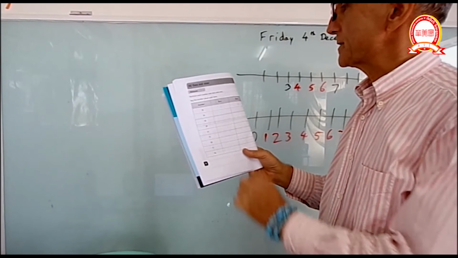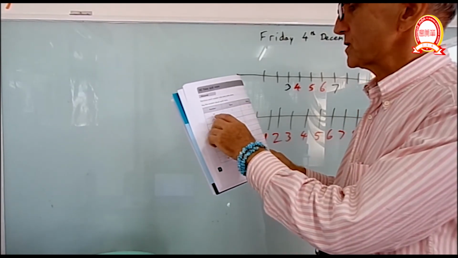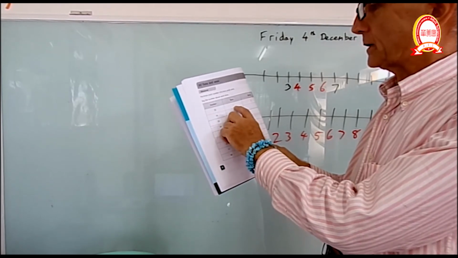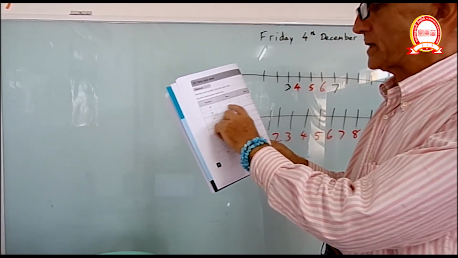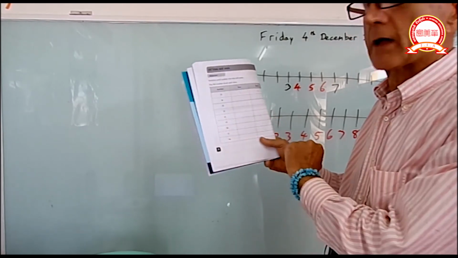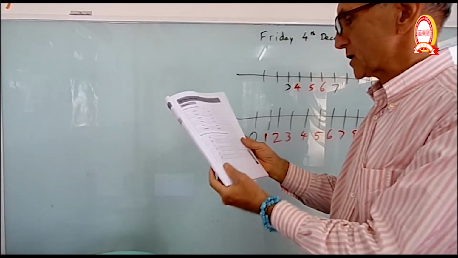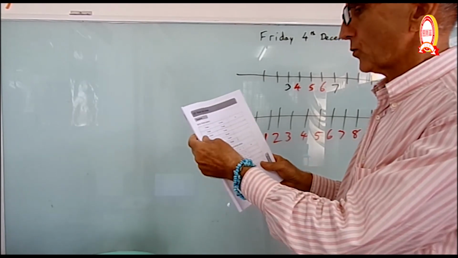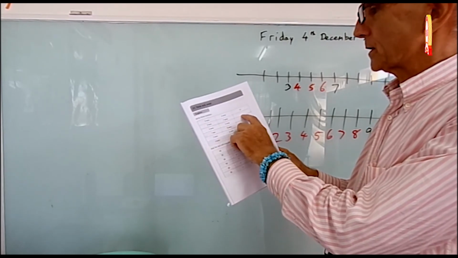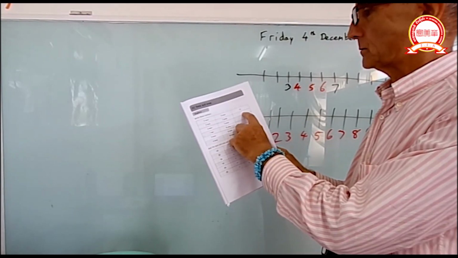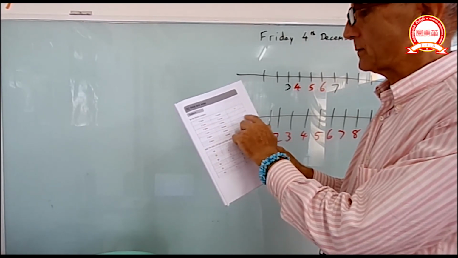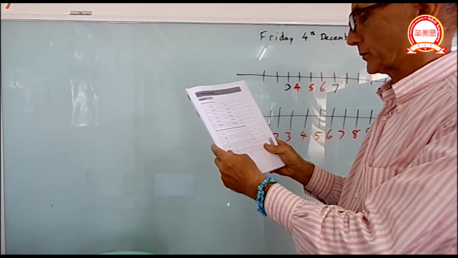Partition each number into 10s and 1s. That means write them separately. So here's a number with 10s and 1s, and here we've got that there's 3 10s and 5 1s in this number. You do the same thing for all the other numbers. And the last page, page 19, write these numbers. So this time you've got the 10s and the 1s, and you've got to write the full number. Here we've got 5 10s and 3 1s, which is 53. You do the same thing for all these other numbers.